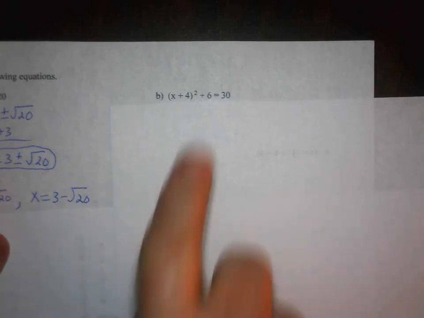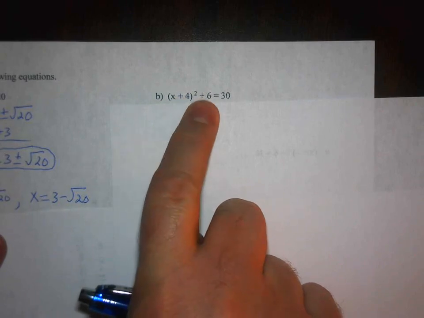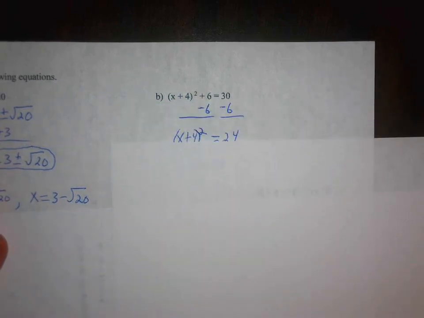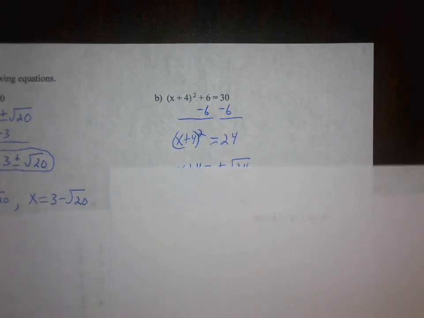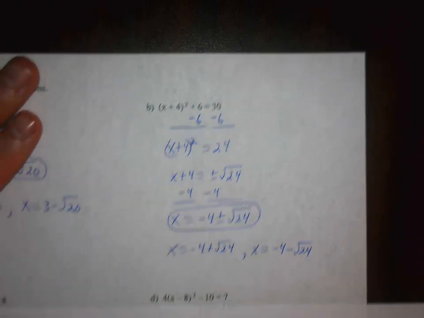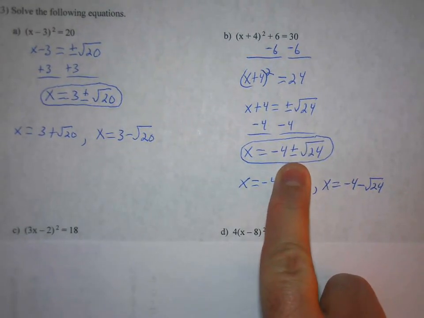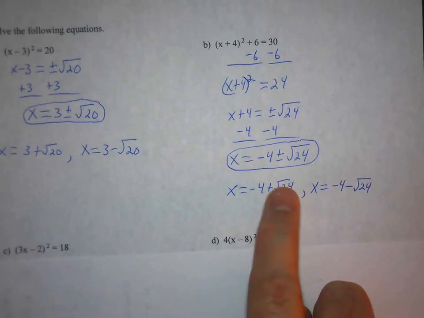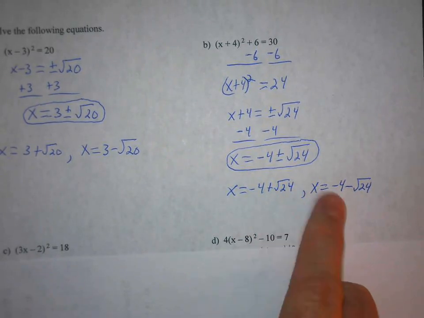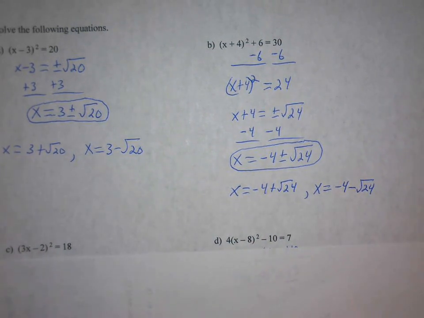Okay, so moving along, you can try part B in this one. Notice you have to get the squared term all by itself. So subtract the 6 first. Okay, and then do plus or minus the square root. Okay, and again, this is the acceptable answer. That's the exact answer. And you can also write it in these 2 ways where you actually separate the plus and minus into 2 different equations. That's fine to do it that way.